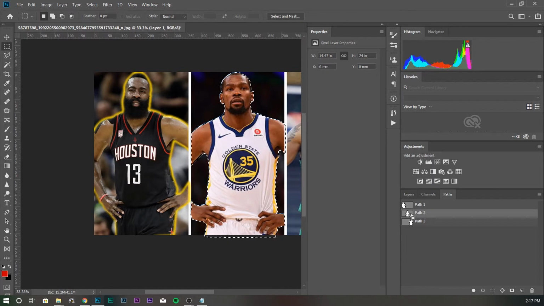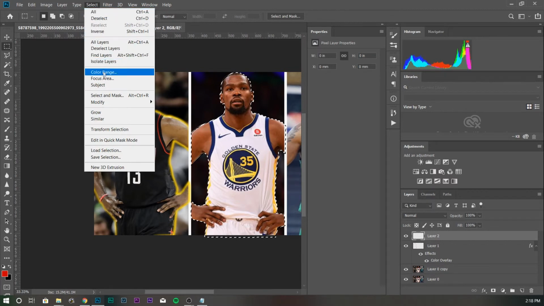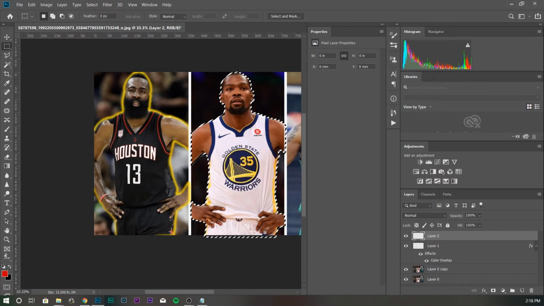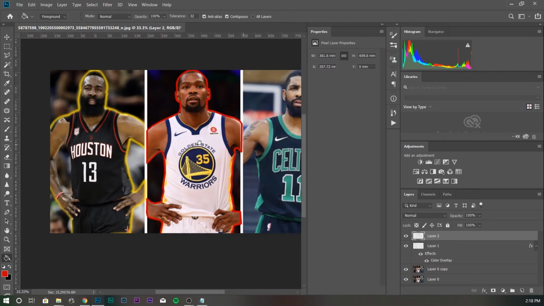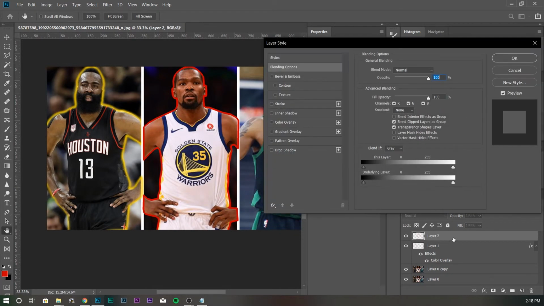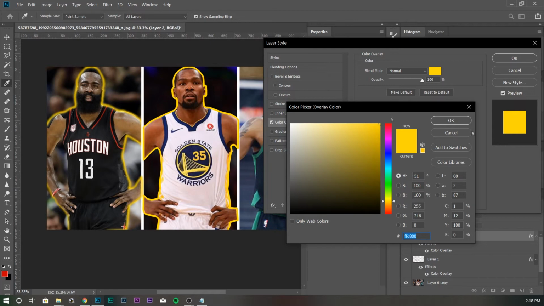And we're just going to do the same thing for all 3 of these guys. So I'm going to select it, just like I press Control and click on the path. And I'm going to create a new layer, and then go to Select, Modify, Border, 10 pixels, seems pretty good. Doesn't matter which color you use because we could always change it. We could just double click a few times, Control D, and boom, we have a border around him. So I'm going to change this border color to actually yellow, just like that.